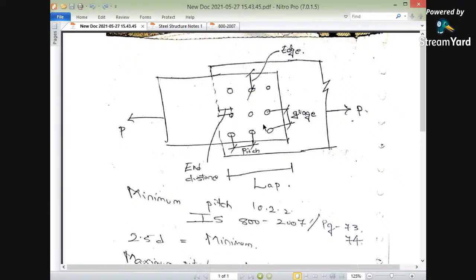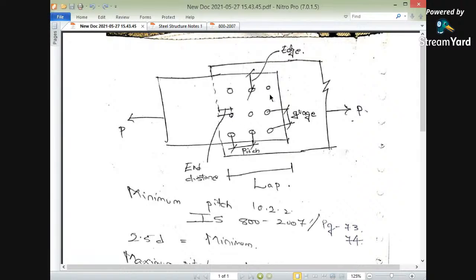Here there are two plates, in which there are 9 bolts. The load P, that is the tensile force, has been applied in the x direction, acting on both sides of the plates. This one plate and the second plate have been jointed with the help of these 9 bolts. The circular parts are nothing but the 9 bolts. One plate has been overlapped with the other plate, and you have to imagine these two concepts.